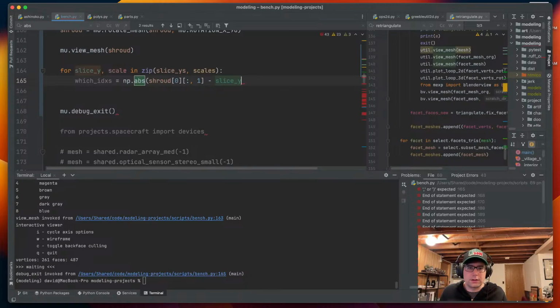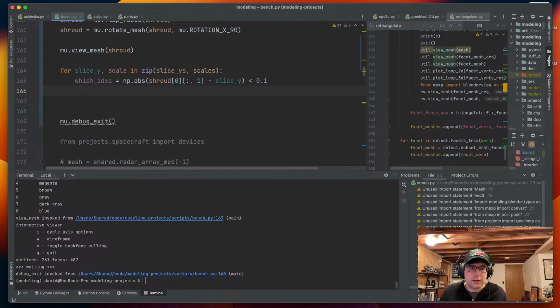So Y is less than 0.1, and then we just have to reach in there and unscale the XZ by that scale factor. Here we go. So shroud 0, which indices, and then we're going to take X and Z divided by equals scale, and then we'll view it again.